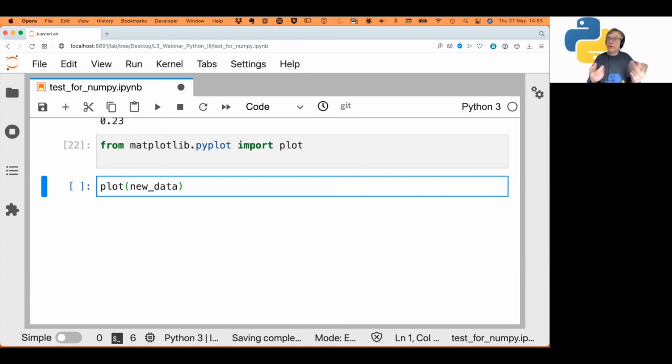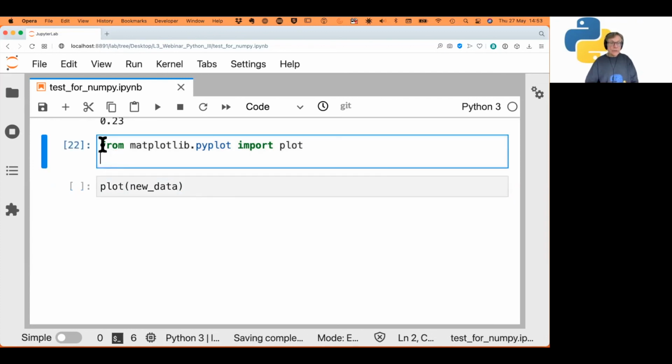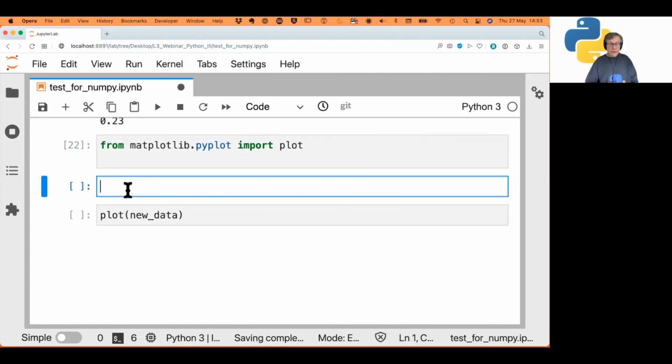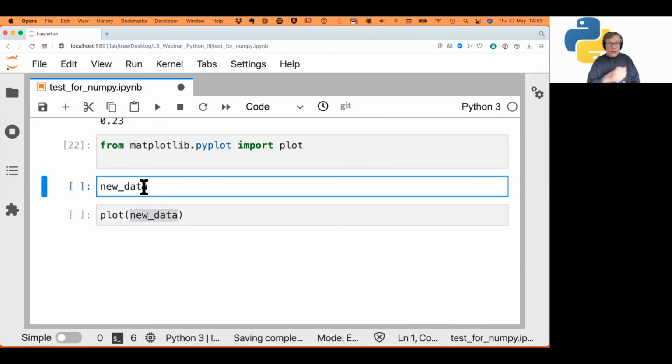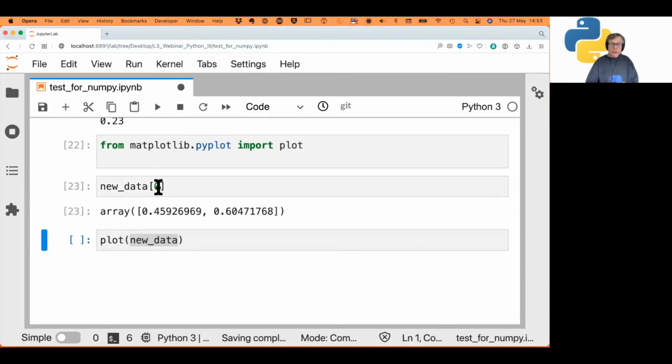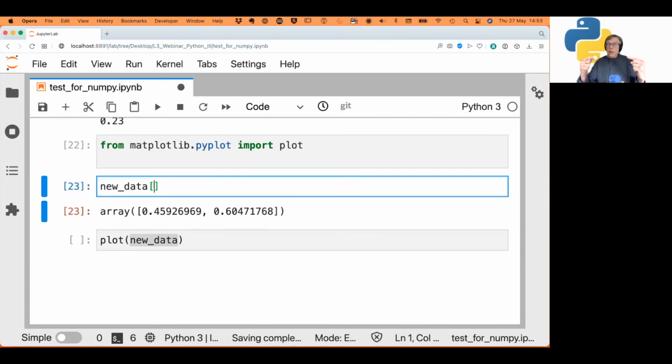How do we plot just one column? Let's see the indexing of NumPy arrays again. The first column was not called 0, but it was all items in the first column.